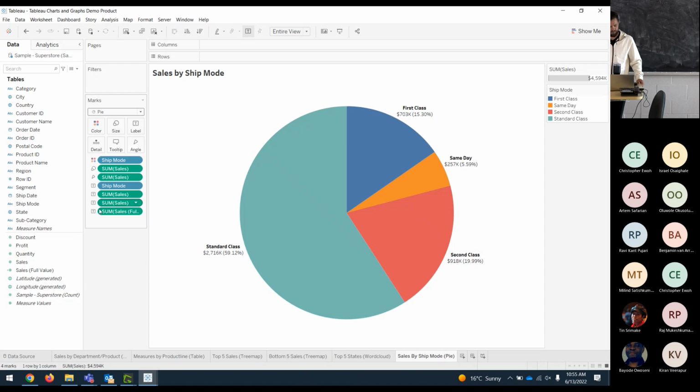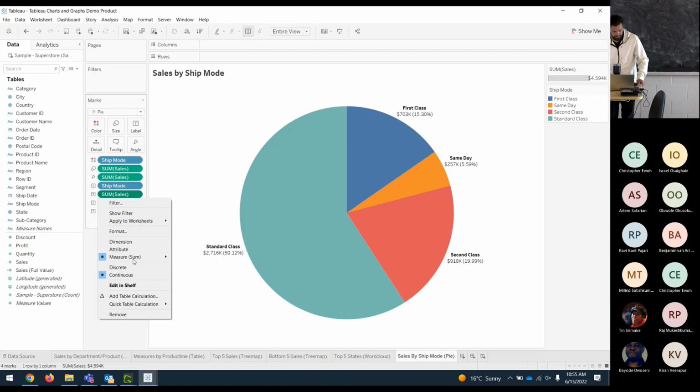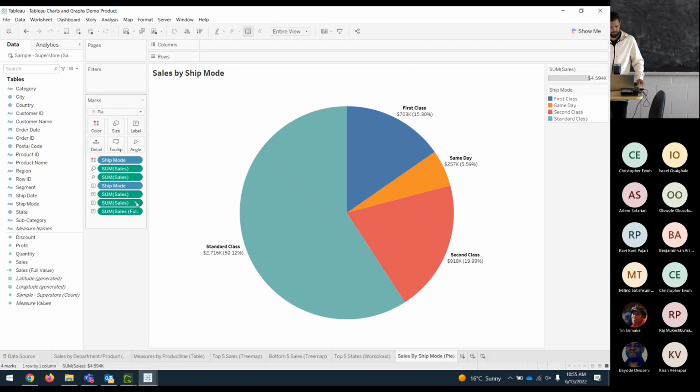Okay, and it should be there. Okay, thank you. If it's really small, make sure from this drop down you're doing entire view.